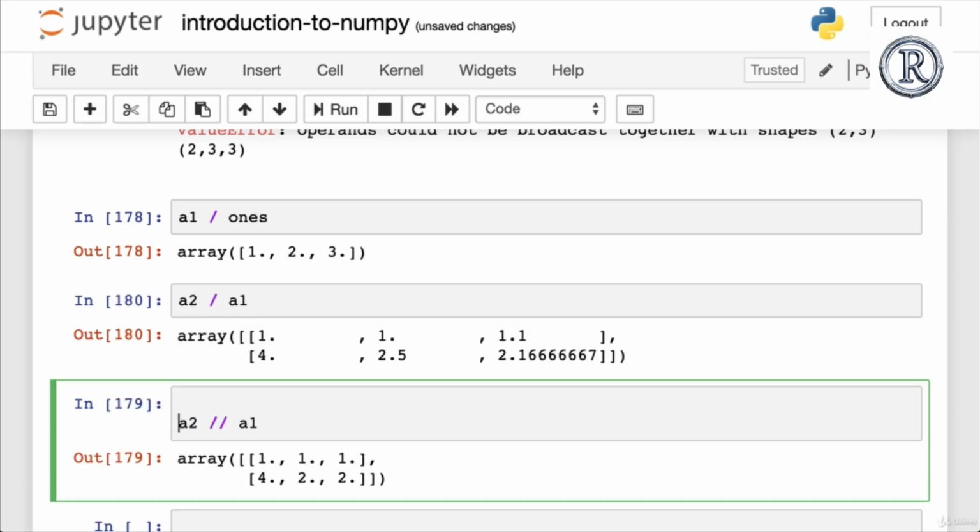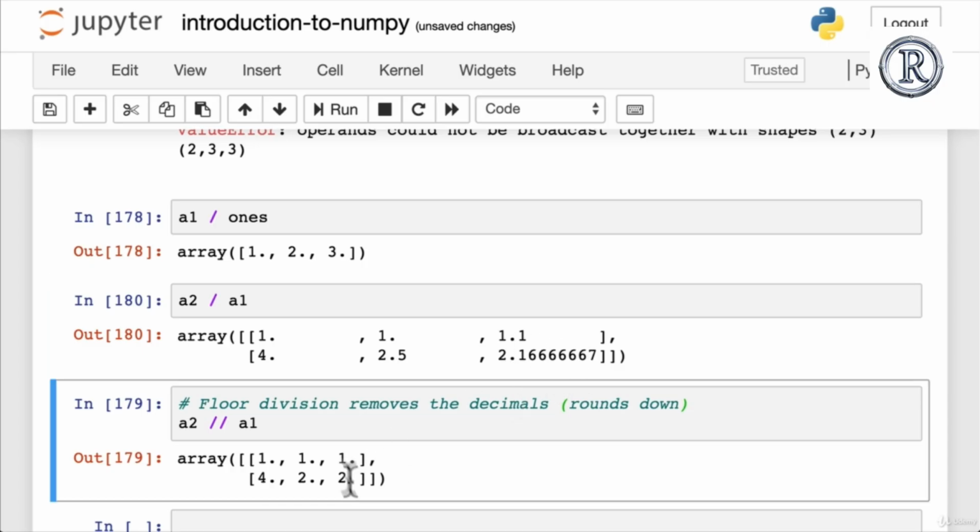There we go. So floor division, what this means, if you do 2 slashes, you might have seen this in Python. If not, that's fine. Floor division removes the decimals. So you can see here, it rounds down. So 1.0, 1.0, 1.0, 1.1, but that's been rounded down to 1.